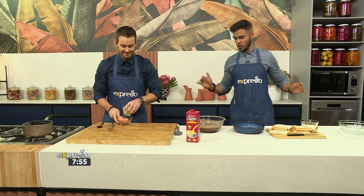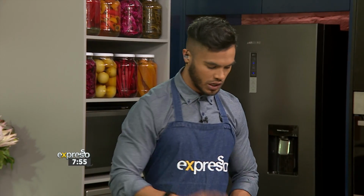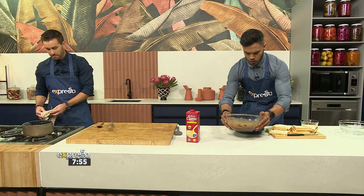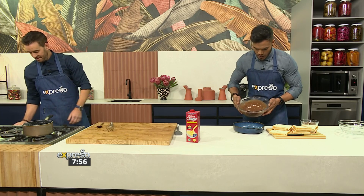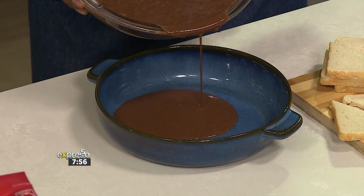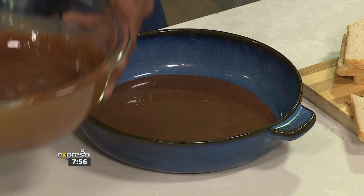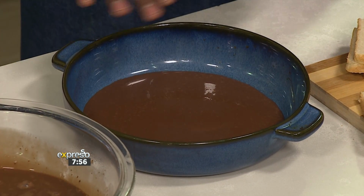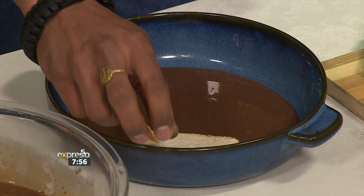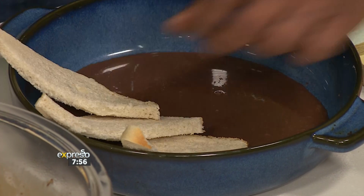So, two lads in the kitchen, we're doing a good job so far. I've cut my triangles of bread. G's prepared the beautiful mixture that we're going to put into this. So this is pretty much the easy part, I think. All I'm going to be doing is putting a little, let me show you on the camera side, just a thin layer at the bottom of my casserole style dish. Thank you, G. And then, right, I emphasize the fact that it's just a light layer because now you want to get fancy and start arraying and aligning your bread in a nice fancy way. I haven't really thought about this too much, but yeah, let's go with that.